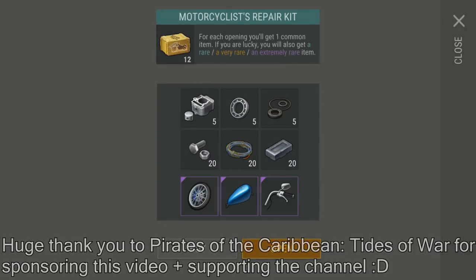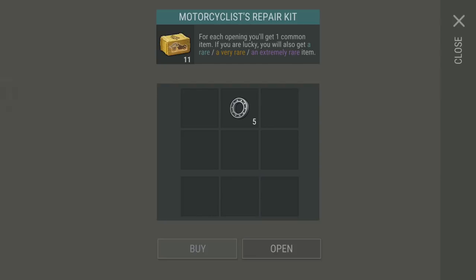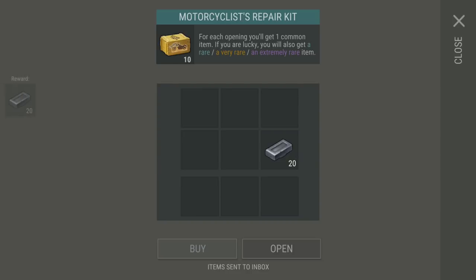So I hope that you guys enjoyed that, and maybe we'll give it a go. But without further ado, let's start opening up these bad boys. And the good thing here is that we are guaranteed, and probably the reason that these are so expensive, is that if you open up 6 of them, you are guaranteed 5 engine parts, which is pretty solid. It's hard to complain about that many guaranteed engine parts.